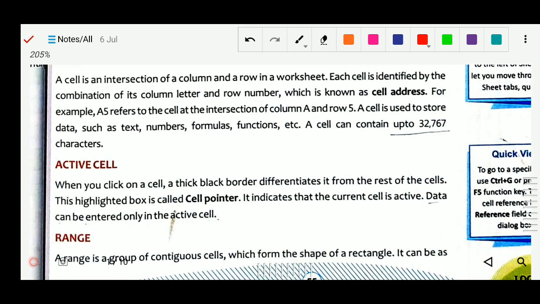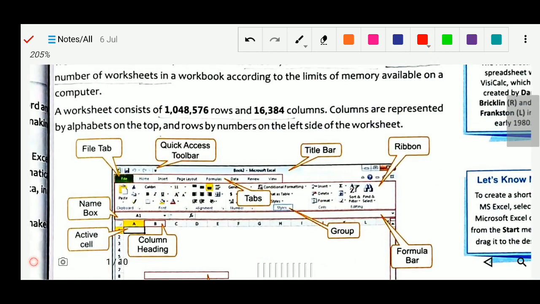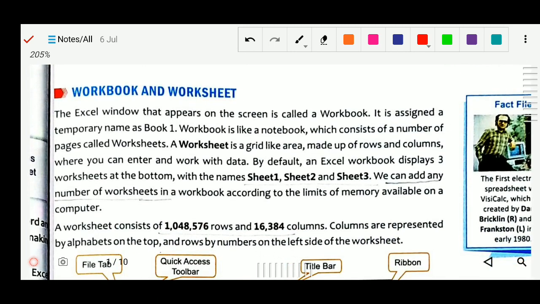Next is workbook and worksheet. What is a workbook and worksheet? The Excel window that appears on the screen when we open MS Excel, the first window that appears, is called a workbook.